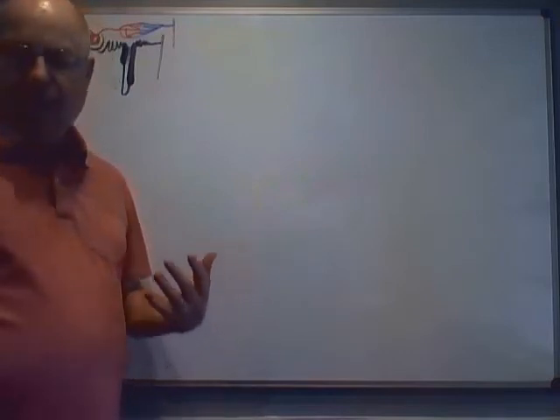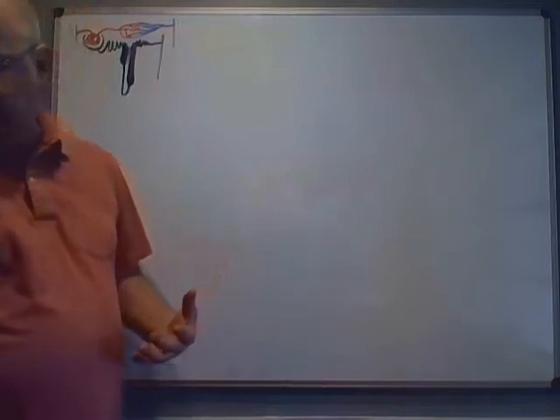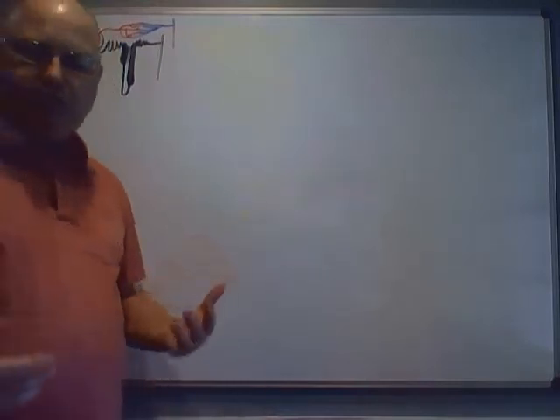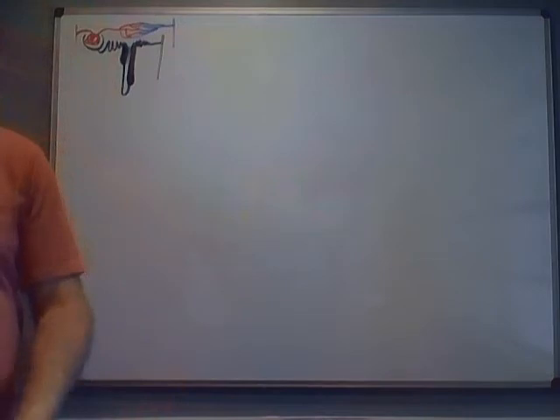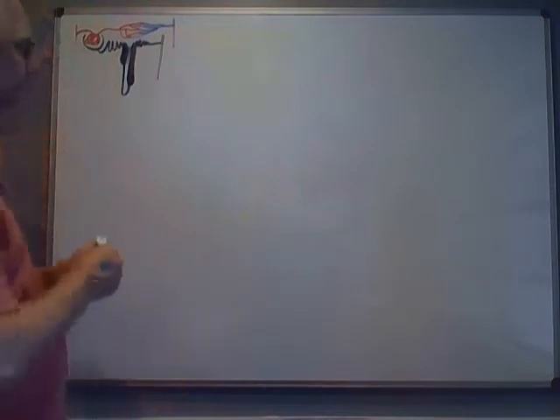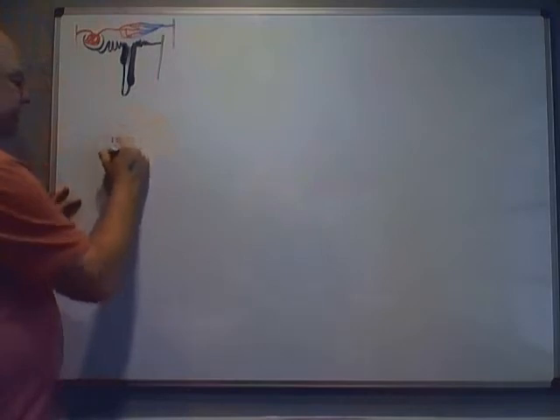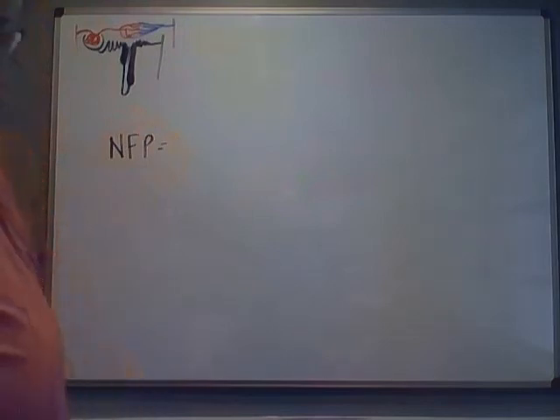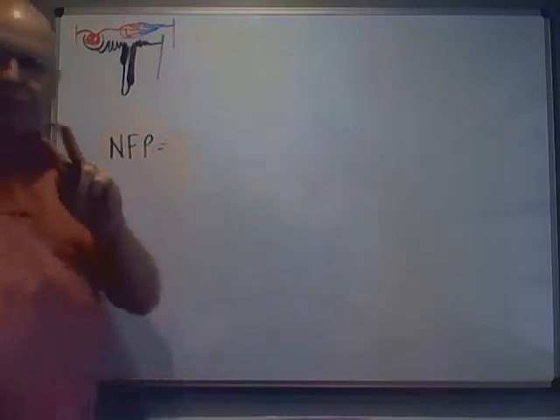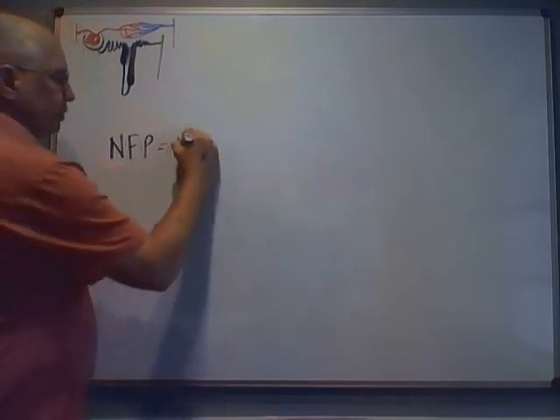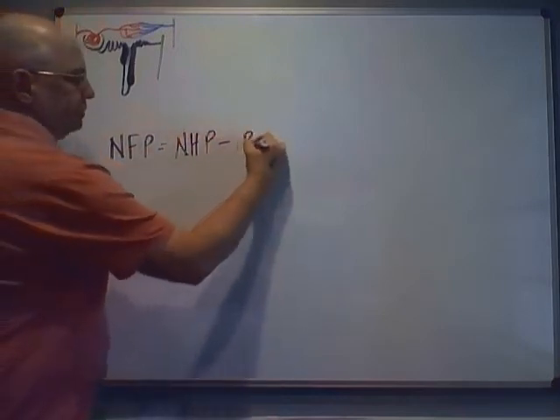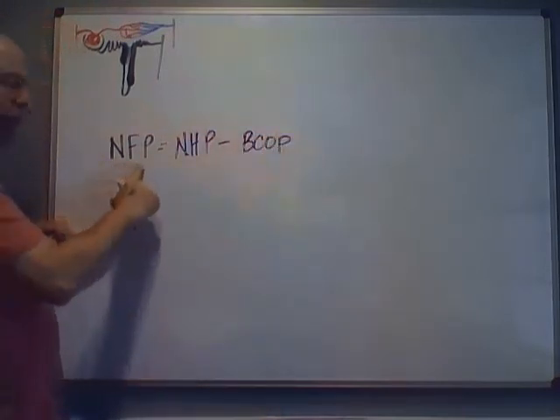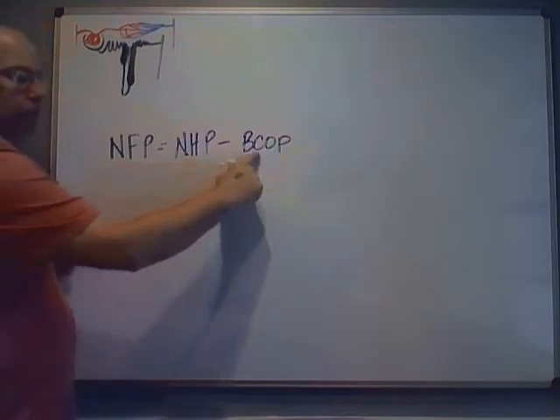And the reason we're going to talk about the filtration pressures, and this is going to bounce between page 91 and then back to page 90, I'm going to do it a little bit out of order. But filtration pressures are important, and it's going to show you the importance of some of the proteins in our blood. So there's an equation that we can talk about called the net filtration pressure. Okay, I'm going to switch colors because this marker makes a lot of noise. The net filtration pressure is based on two other pressures. It's based on one called the net hydrostatic pressure minus the blood colloid osmotic pressure. Okay, so net filtration pressure, net hydrostatic pressure, blood colloid osmotic pressure.